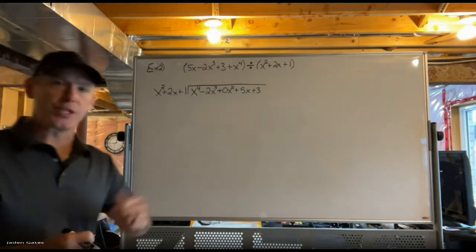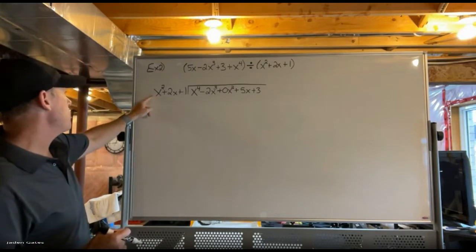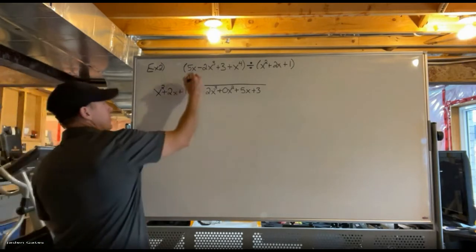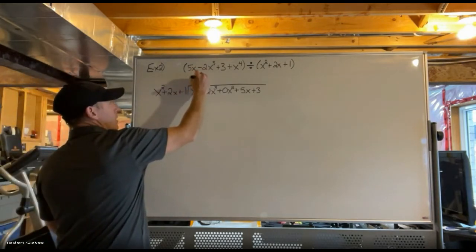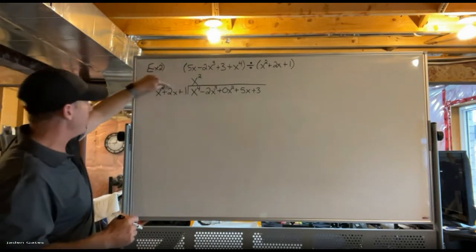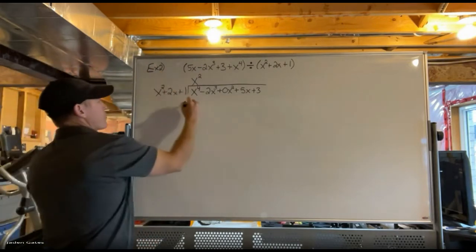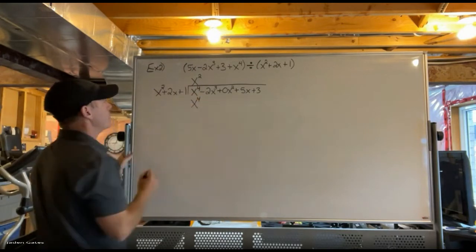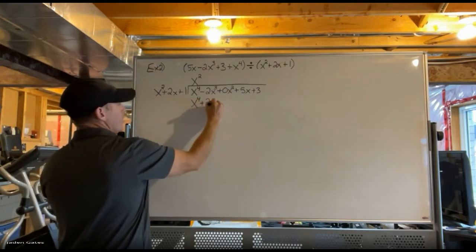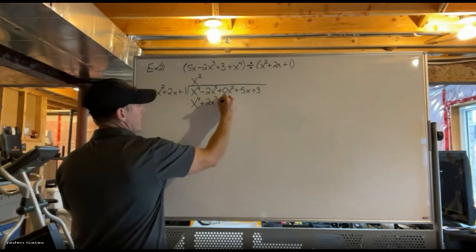All right, so now I'm going to do the same process that I did before. So I've got my leading term. How do I get from x squared to x to the fourth? Well, in terms of multiplying, I would have to multiply by x squared. And so now what I'm going to do is multiply x squared by x squared and 2x and 1 and write those terms right along here. And so I have x squared times x squared, that's x to the fourth. x squared times 2x, that's a positive 2x cubed. And then x squared times 1 is 1x squared.